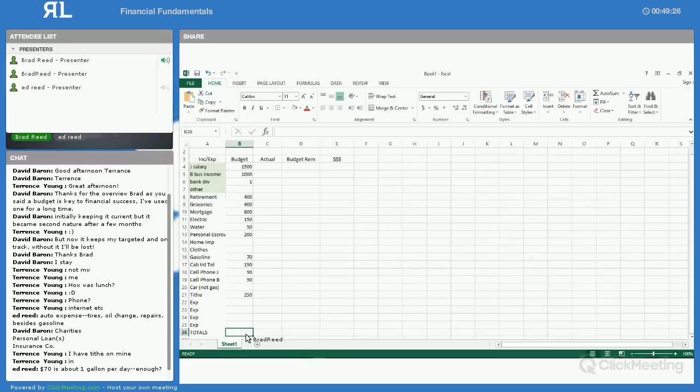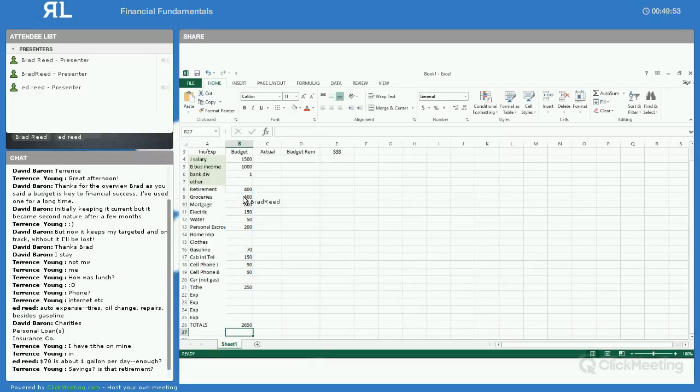But for Excel, I can say equals sum, open parentheses, and, hang on, let me check my notes on how I want to do this. Yeah, I'm just going to do my expenses. So I'm going to click this first box and drag it up to the second one and hit close parentheses and then enter. So when we look back at this, I see this says equals sum B8, because B8 is the first cell of my expenses, colon B25, because that's the last cell of my expenses.